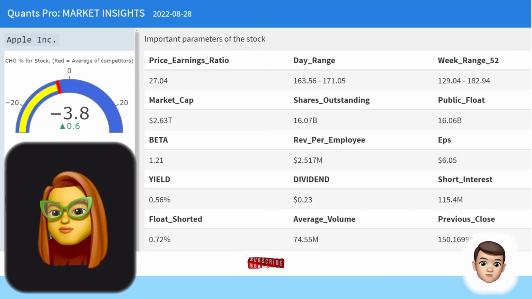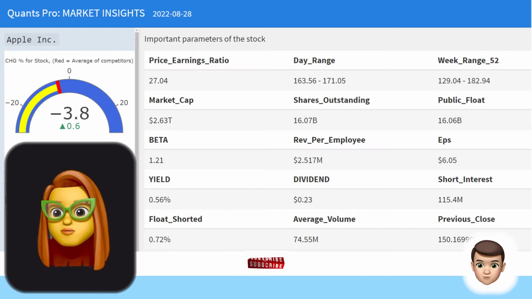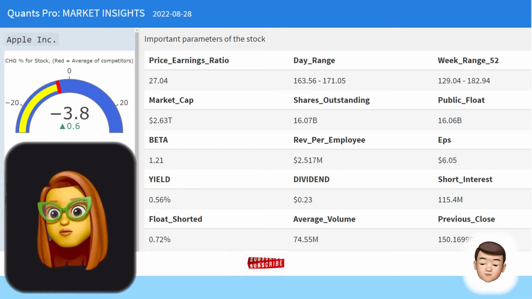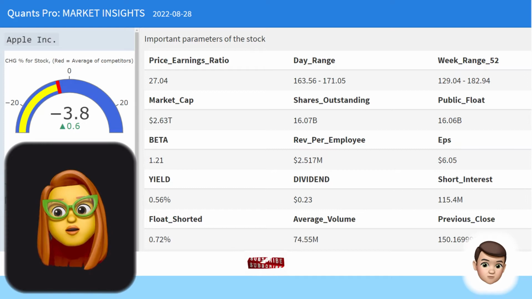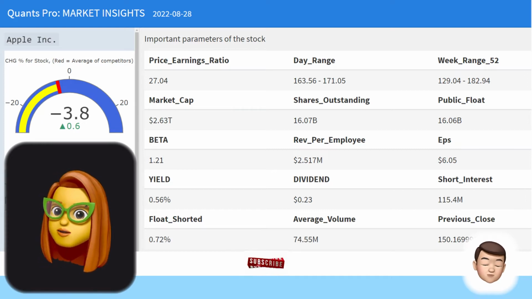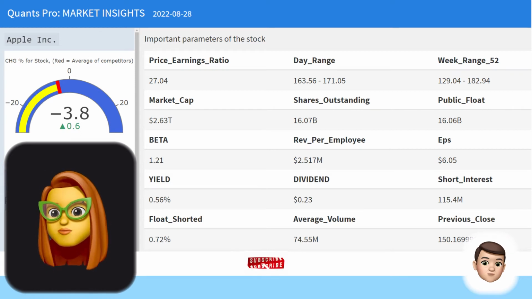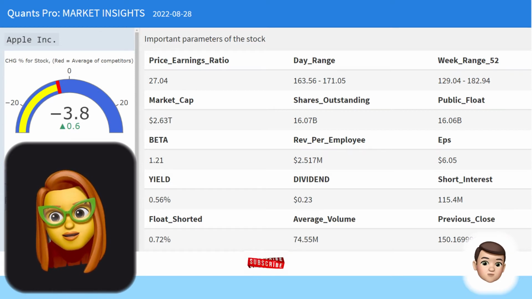Quants Pro followers, some descriptive information about the stock is on the screen as of the specified date. Let's take a look at the descriptive parameters of the stock which you are considering trading in order to take a good position in the markets and evaluate the opportunities. By the way, most of the parameters are dynamics that make sense in the long run. Most of the descriptive parameters were obtained with a deterministic approach. Let's examine the performance of the stock in terms of some parameters.